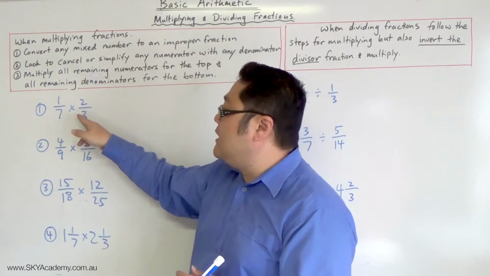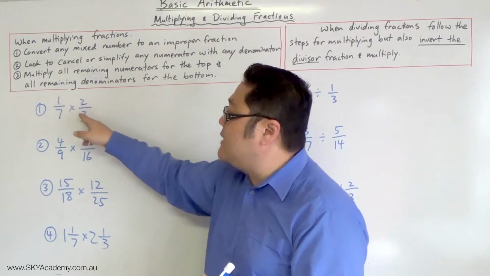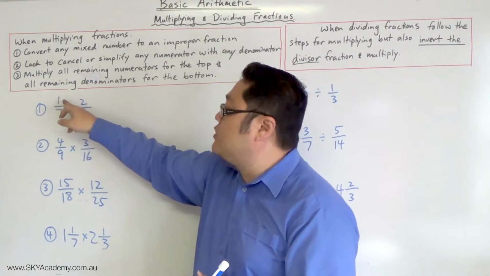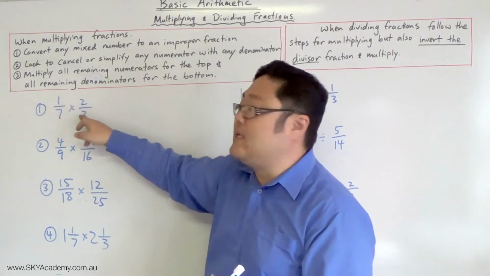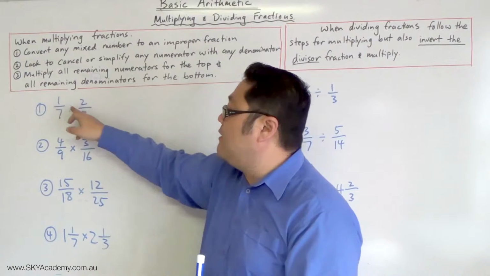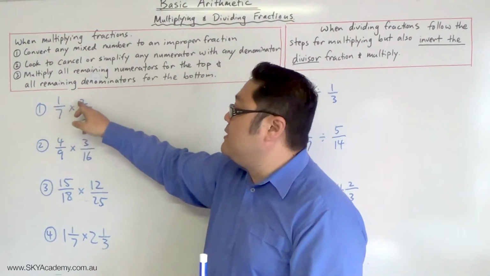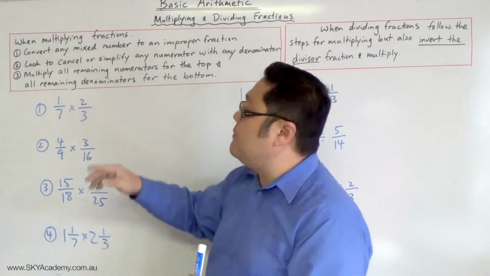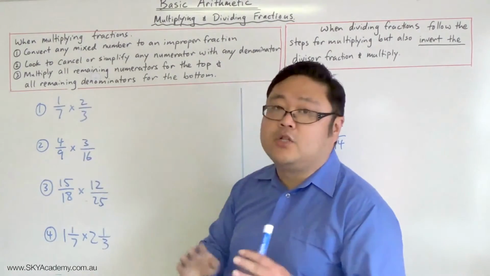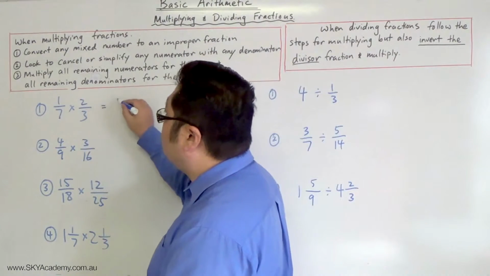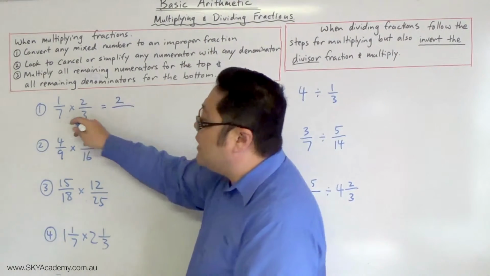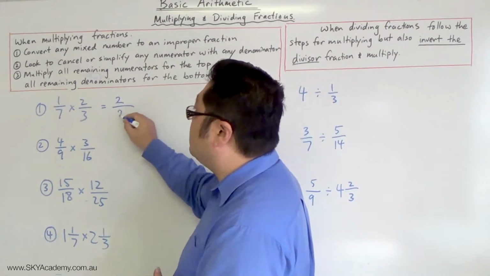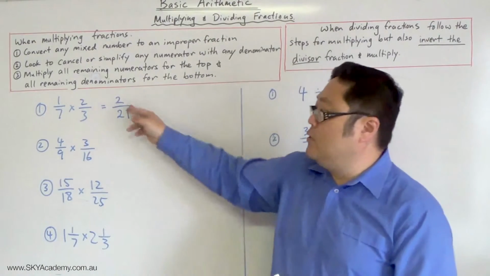The next step is we don't just stop there. We need to look and see if we can cancel 1/3 here. So we go across. We treat 1 on the top and the 3 on the bottom as if it were a separate fraction. Can we simplify there? No. 2/7, can we simplify there? No. So now we can do the next step, which is multiply the remaining tops with tops to get the top number. 1 times 2 is 2. And multiply any bottoms with bottom numbers to get the bottom number. 3 times 7, which is 21. So our answer is 2/21.